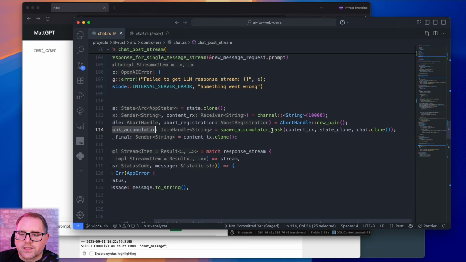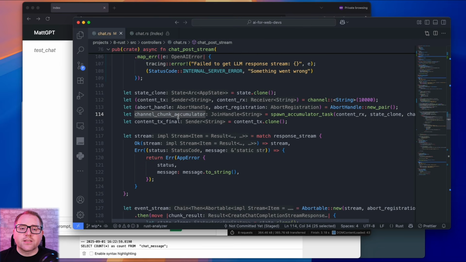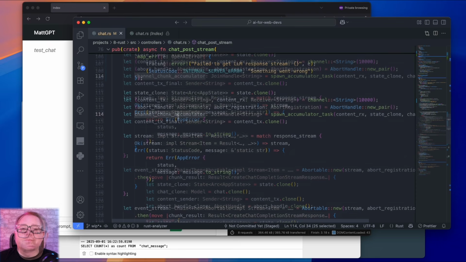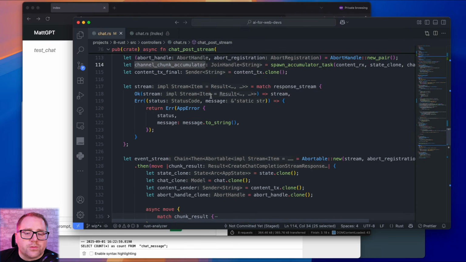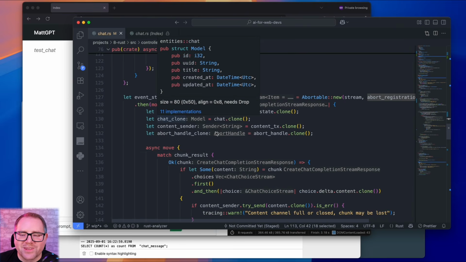This accumulator is again just a task that we're spinning that we can just throw stuff into, and it's running off to the side. It's not going to be blocking. The reason why we need to do this is because not only do we want to send the stream responses to the user and the user interface, we also want to save them to the DB. We're going to check the response stream. If it's an error, let the user know.